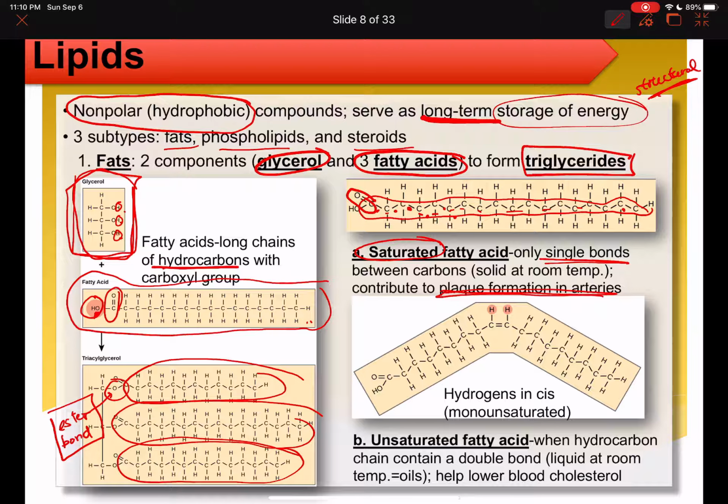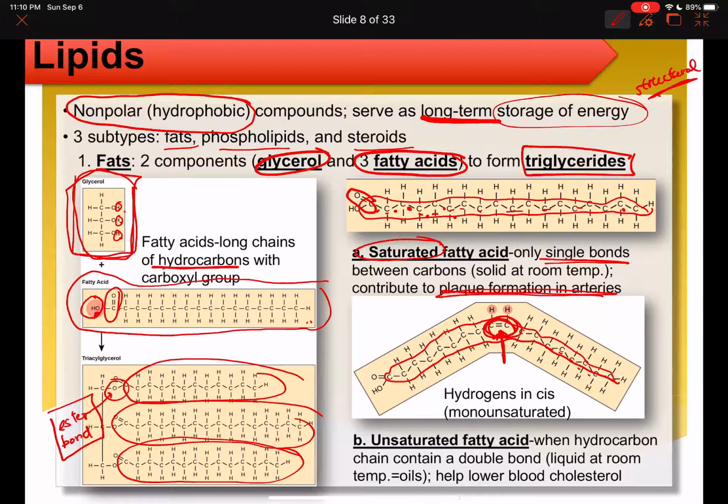Unsaturated fatty acid is when there exists a double bond between 2 carbons along the molecule. So here is the whole molecule of hydrocarbon chain right here. Well, there's a single bond all over the place on this side of the molecule and this side of the molecule. All of a sudden you see the C double bond C right here. Okay, C double bond C, that's that double bond we're talking about.